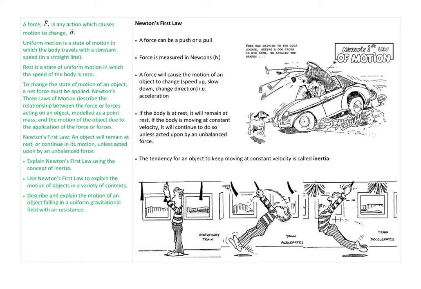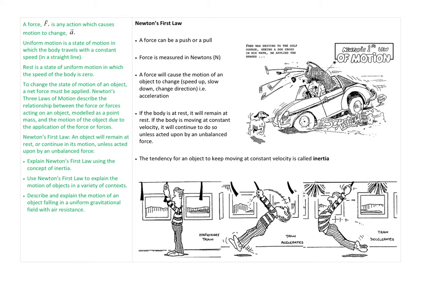So, obviously, I think the first part, if a body is at rest, it will remain at rest, is pretty obvious. Things don't just suddenly start moving generally. If the body is moving at constant velocity, it will continue to do so unless acted upon by an unbalanced force. I think by this level most people understand this, but sometimes people think inherently that all objects, if you just leave them going, will slow down. Now, in reality of our world, they will slow down because friction will act. That friction could be friction due to collisions with air particles, which is what we know as air resistance, or it just could be friction with a surface. So that friction provides a force that causes the object to slow down.